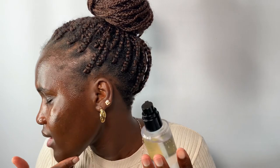And make sure that after applying this product, you don't just stop there. You want to make sure that you put in a moisturizing cream. Moisturizers help to lock in the moisture in your skin. So use a moisturizer of your choice. Just see how my skin looks at the moment. And if it is during the day, don't forget your sunscreen. So it is that simple. Don't complicate it.